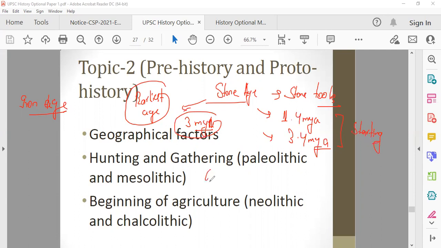But there is a convergence point on when it ended, when the stone tool age ended and people started using more advanced equipment. That period is around between 4000 to 2000 BCE. Now, in some sources you will also see BP instead of BCE. Don't get confused with BP. BP starts from 1950 AD, so it's different from BCE. If you talk about BCE, the reference is 0 AD, the Christ era.